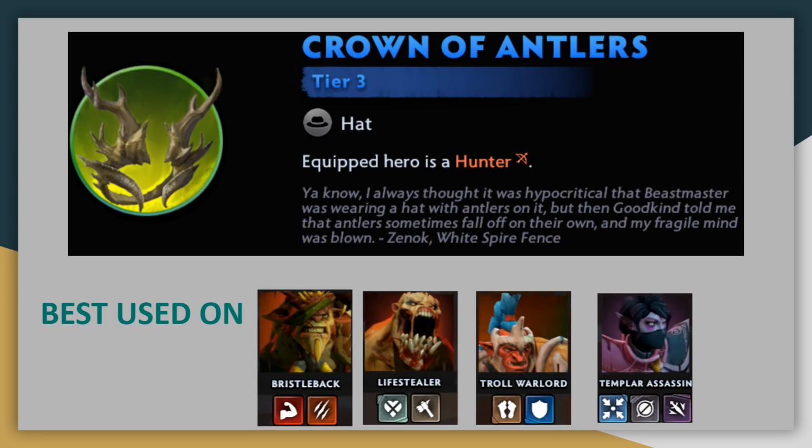Next up, a crown made out of antlers. This is a relatively uncomfortable looking hat that will turn your unit into a hunter.